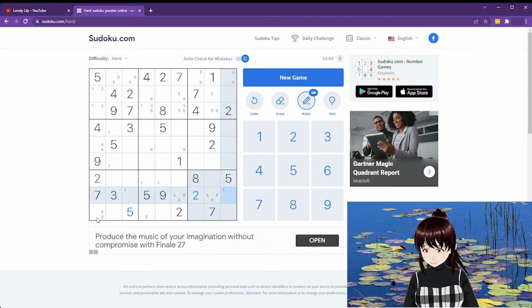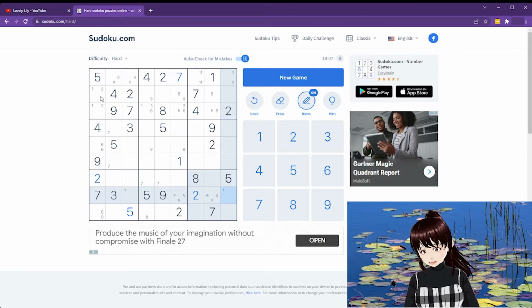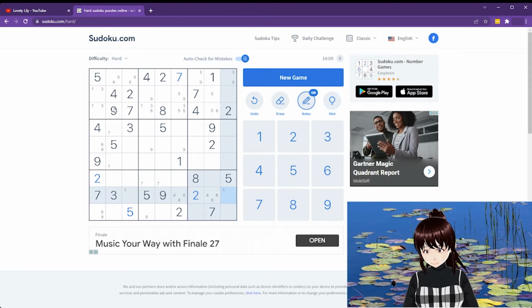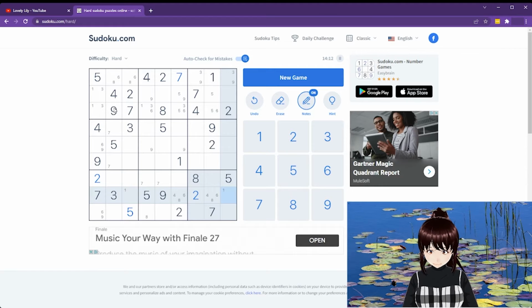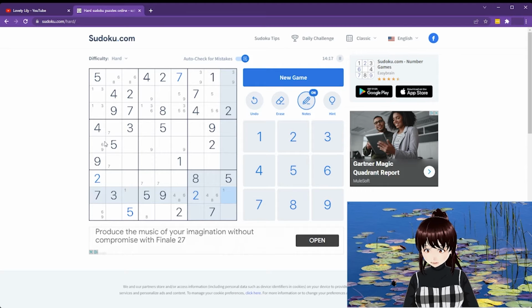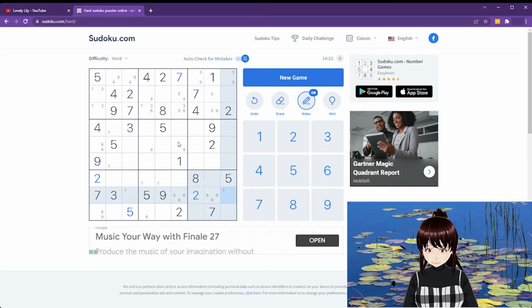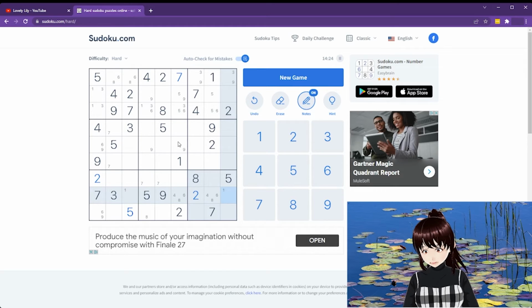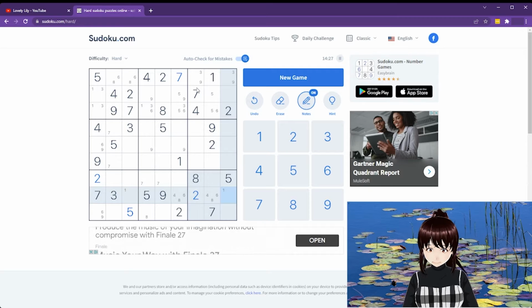So let's see. We've got these accounted for. We've got these accounted for. We've got these sort of accounted for, because the logic chain isn't entirely set up yet, but it's close. We've got this square set up here, which is helpful. Now, the problem we have here is that there's going to be a little tiny clue sitting here that's going to break the whole thing wide open. But we have to find it. And that's the hard part. So that's where this might take a while.